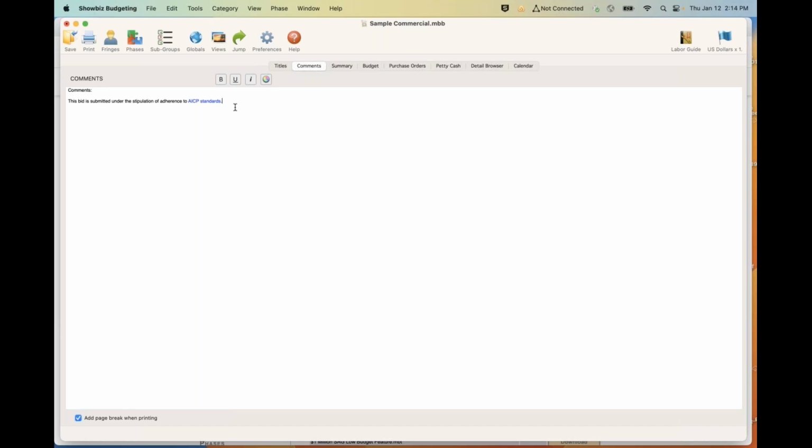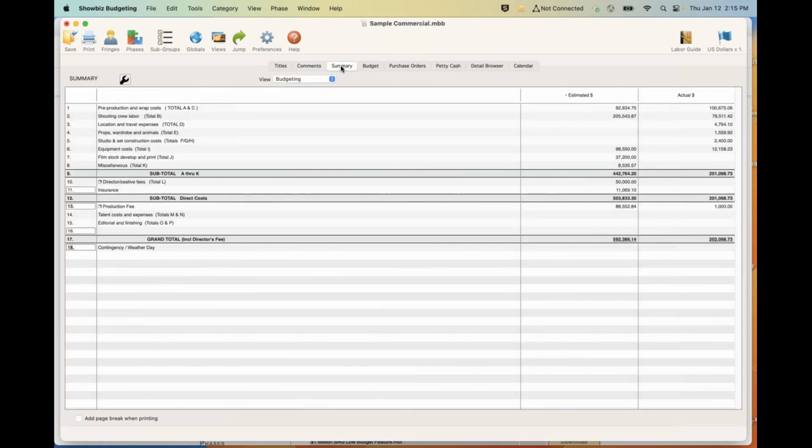So you can have corporate-oriented ones saved in the template, or just job by job, so you can add them. And it's just a matter of adding text: bold, underscore, italicized, and your color wheel. Like I have this in blue. A lot of people put red to make it stand out. So that's totally up to you. Okay, let's move on to the summary.